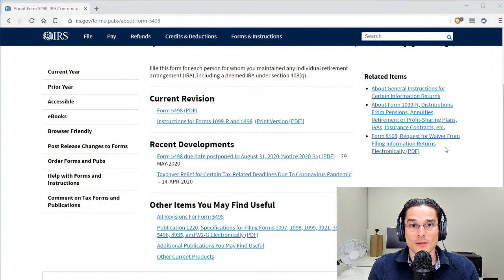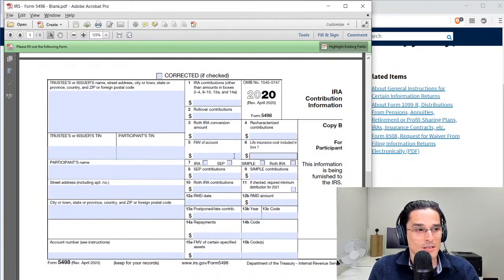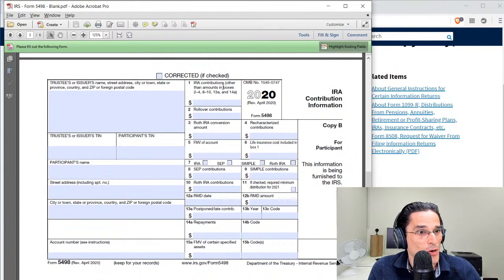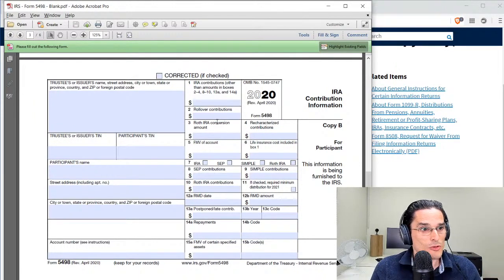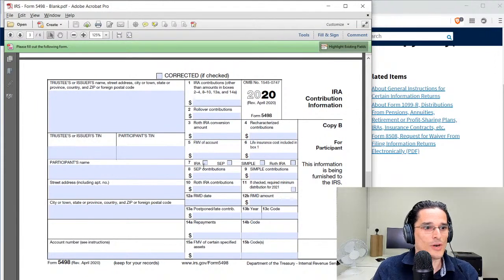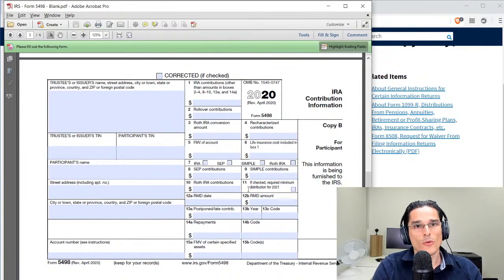So, taking a look at Form 5498, let's see what it even looks like. Now, if you believe the IRS, this is what 5498 looks like. You can see it here has spaces for IRA contributions, rollover contributions, Roth IRA contributions, fair market values of accounts, all sorts of checkboxes for IRA, SEP, Simples, Roth accounts, what have you, other contributions, transfers, and things of that nature. So, in very general terms, 5498 deals with contributions and transfers to and from retirement accounts.